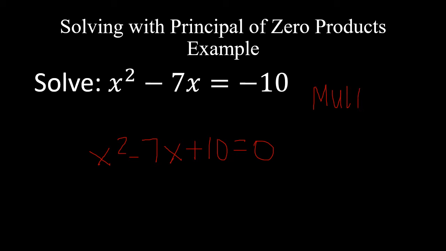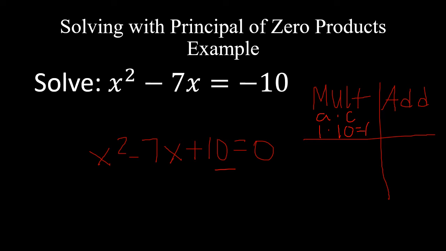Okay. So let me come over here and I'll draw my table. Multiply on one side, add on the other. I do this every time I use the AC method, you guys. Okay. What am I multiplying? I'm multiplying a times c. Here my a is that invisible one, right? So my a is 1. And my c is positive 10. And you know what I'm going to do? I'm going to make some more space here. So I write this a little bit smaller. My a is 1, my c is 10, which gives me 10. Okay, and so I need factors of 10 that add to b, and my b here is negative 7.